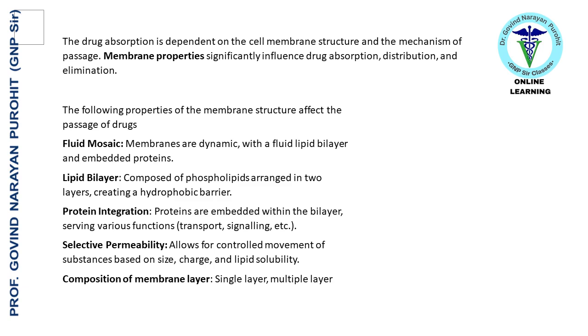The following properties of the membrane structure affect the passage of drugs: fluid mosaic. Membranes are dynamic, with a fluid lipid bilayer and embedded proteins. Lipid bilayer, composed of phospholipids arranged in 2 layers, creating a hydrophobic barrier. Protein integration. Proteins are embedded within the bilayer, serving various functions: transport, signaling, etc. Selective permeability allows for controlled movement of substances based on size, charge, and lipid solubility. Composition of membrane layer: single layer, multiple layer.